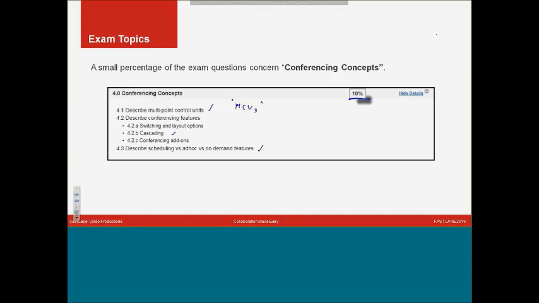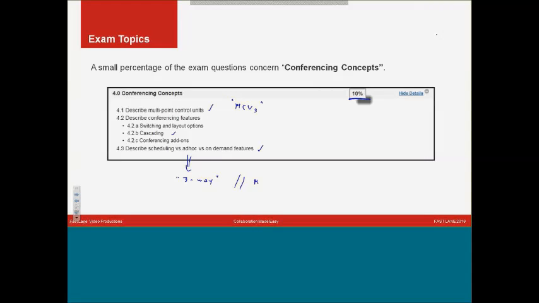And we need to know about the difference between a scheduled conference versus an ad hoc. So most of you should know an ad hoc is just when you decide you're going to create a three-way, for example. So a lot of times you hear this called three-way, right? So we want to understand about ad hoc conferences, scheduled conferences.